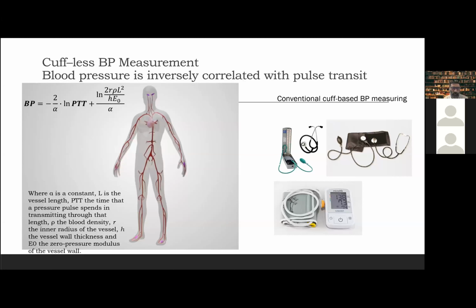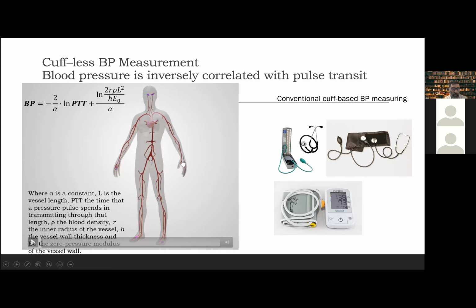So one of the ways we can look at it is measuring the pulse transit time. And what's the pulse transit time? It is the time it takes for blood to move from one point to another point. So that could be anything. Blood moving from your heart to any limb, maybe your hand, and the distance traveled and the time it took. It could be just two points on your hand.